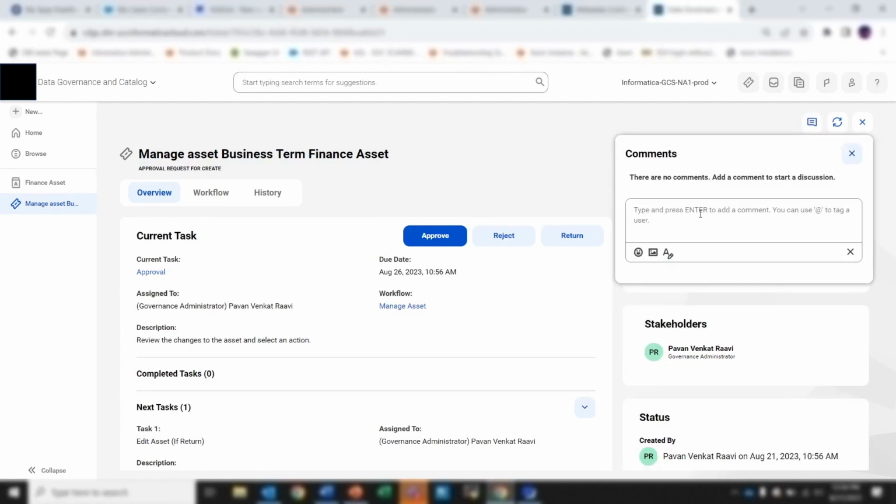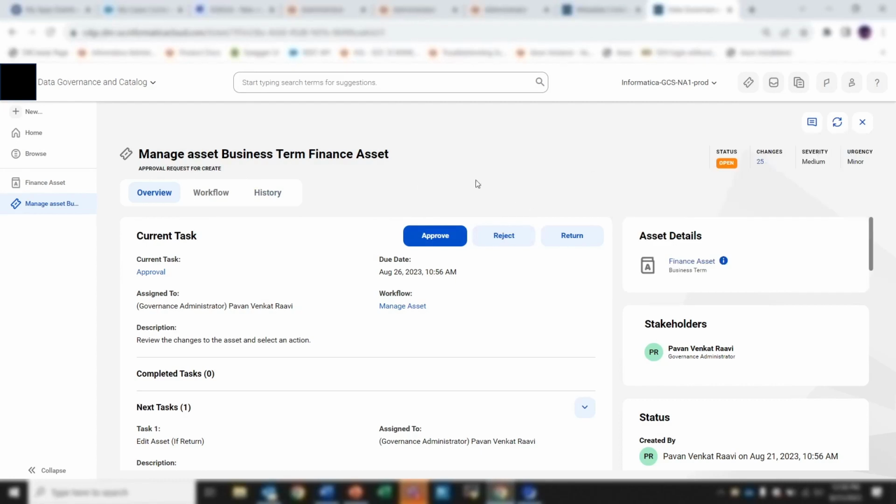We can also tag users who are not stakeholders for additional inputs under comments section. This will also send out email notifications to the tagged user. As we can see here, the task owner currently has three options to take this workflow forward, which is approve, reject, and return.